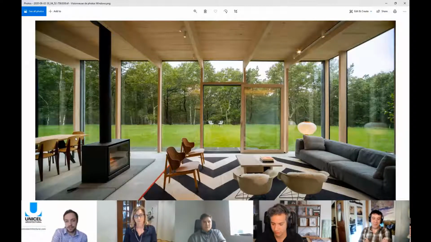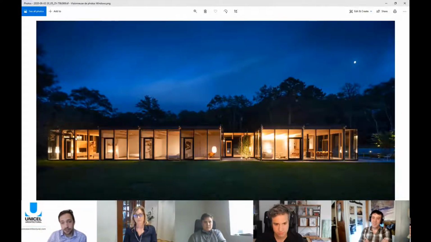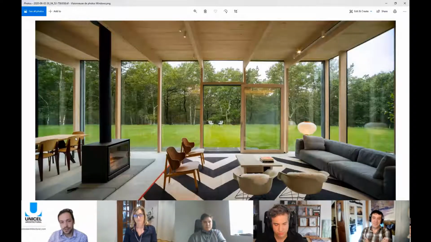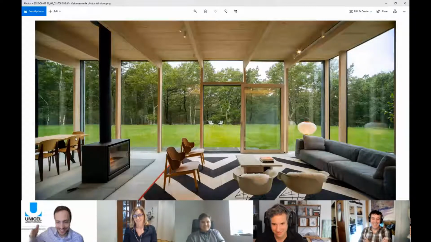So all the facades are completely glass and timber. That was a first of its kind. It's a project we're really proud of. Some people often ask questions about privacy. There's a system of shades, exterior shades, that solve this aspect.